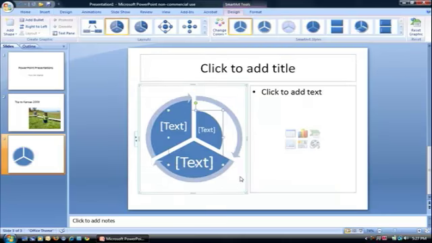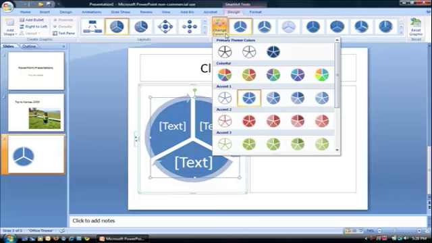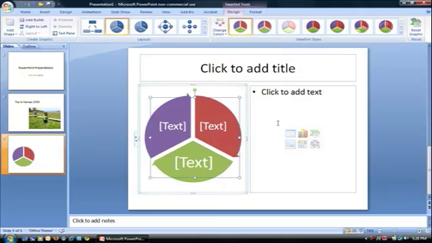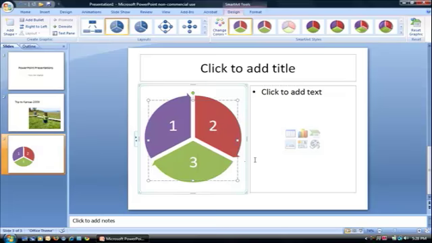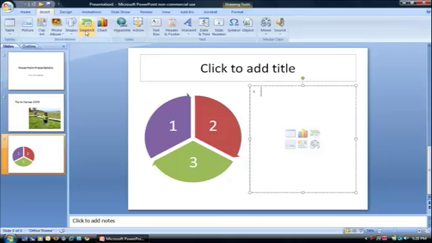Now, see that? Actually what I did just then, just shrunk one side of the pie. Now here's another thing, you can change the colors, because that's kind of ugly. So let's add color to it, and then let's say we wanted to change this text to 1, 2, and 3. I'm just making this stuff up as I go, but the point is that you're learning how to navigate through here and do some of this stuff.